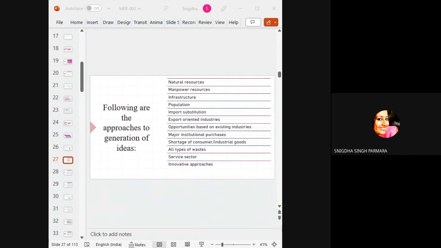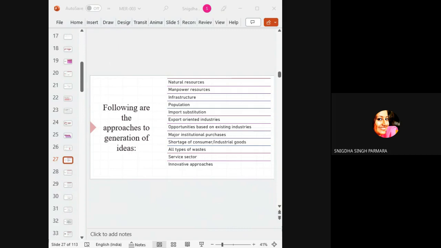Government or hospital sector, for that matter, being the largest buyer of such products. Everyone ventured out into it. Ford started making masks. Ford started making ventilators. So what happened? Depending upon the institutional purchase or institutional demand of a particular product, you can figure out which sector to enter into.